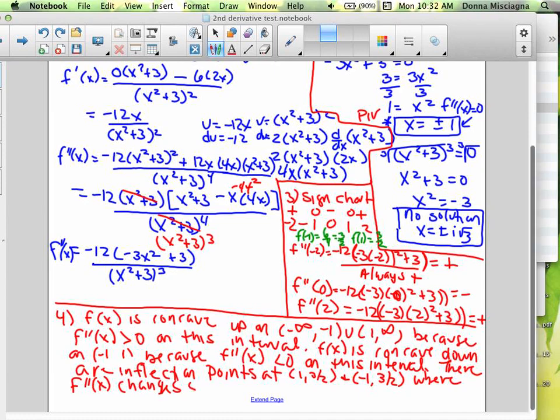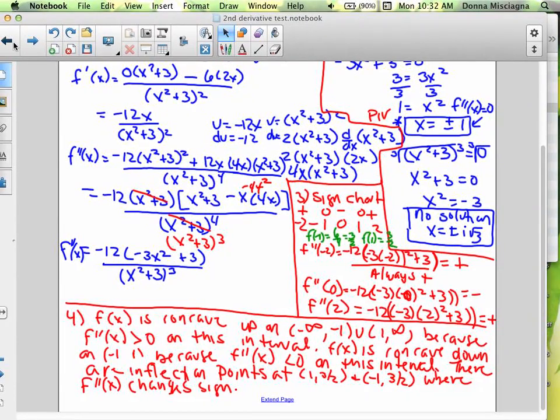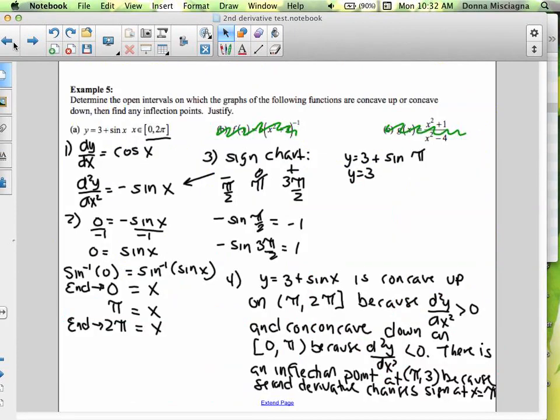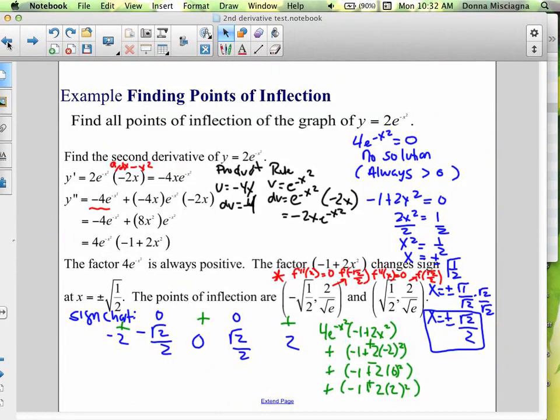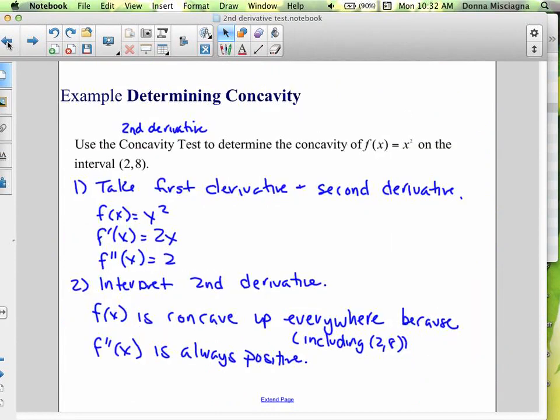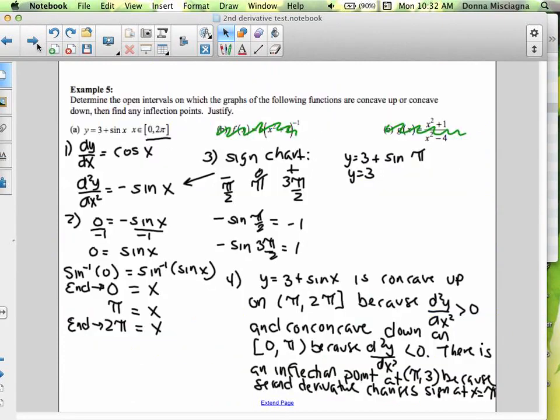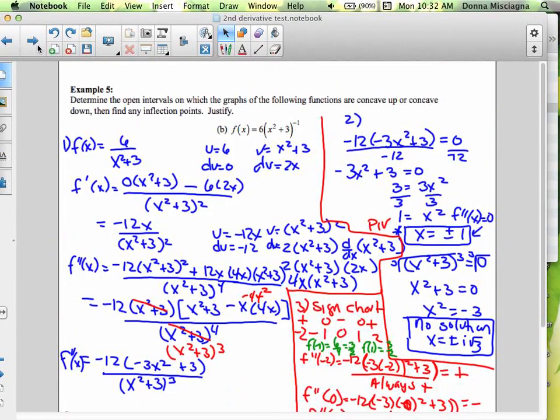Whew, that took a lot of space. Pause the tape, rewind it, whatever you need to be able to write that one down. I just want to go back to the previous one to make sure that I didn't stop writing before I stopped talking. That's fine, I was just looking to make sure I had the whole interval in there. Sometimes when I'm writing and talking at the same time, I don't write down exactly what I say, but I did. We're going to pause this tape because it's 50 minutes, holy moly.